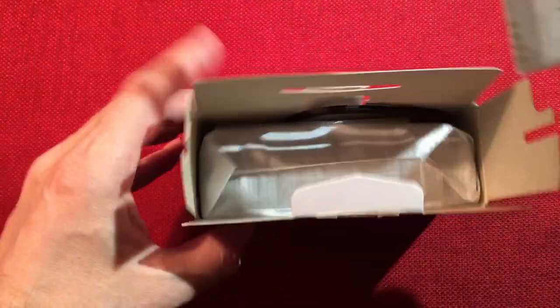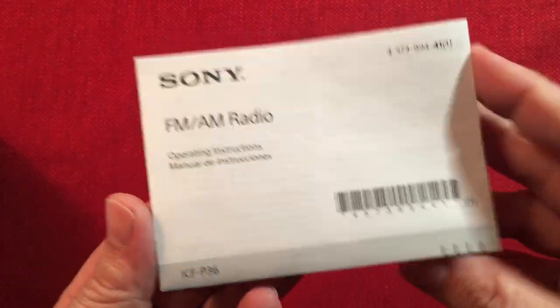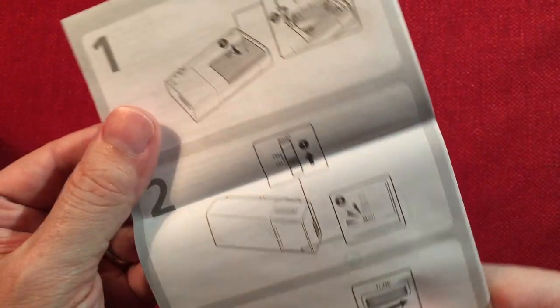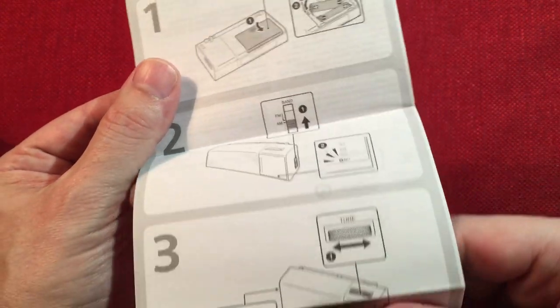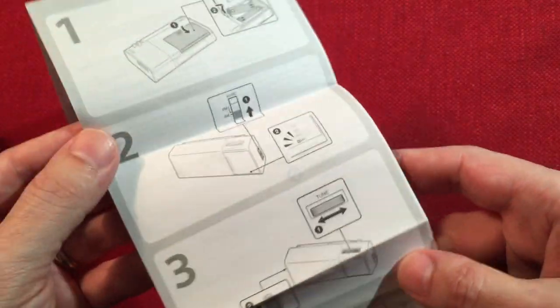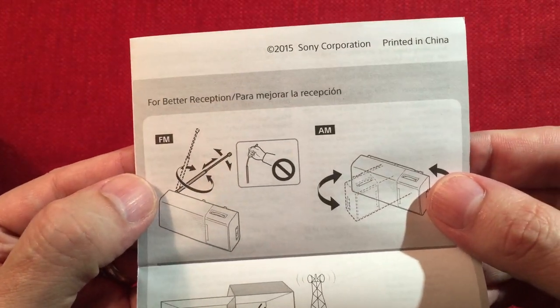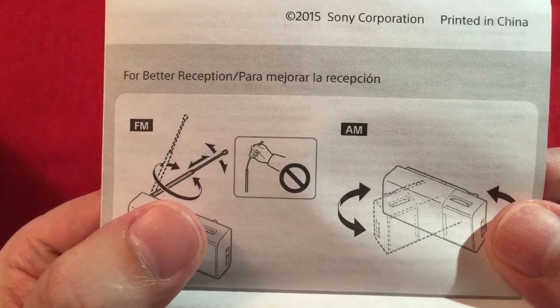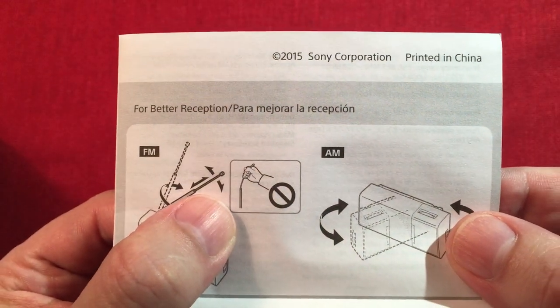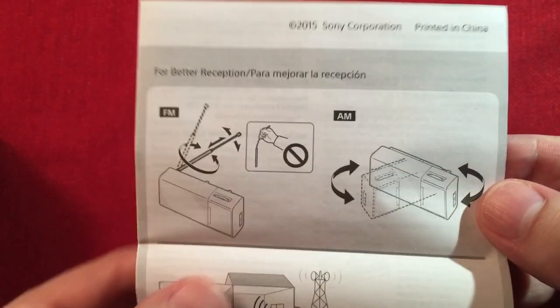We got a manual. Sony FM AM radio operating instructions. Batteries, band, tuning knob, headphone jack, how to install your wrist strap. All right. How to use the antenna. I get a kick out of that picture. Don't bend it like that. Don't one-fist it. It's ridiculous.